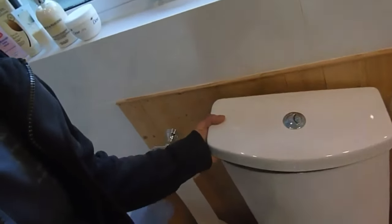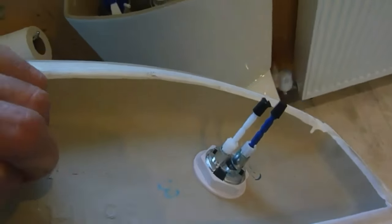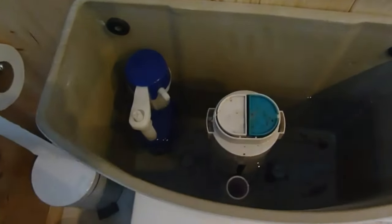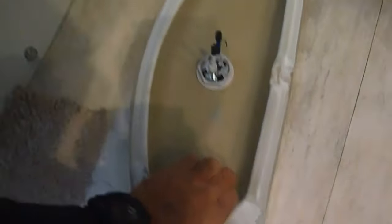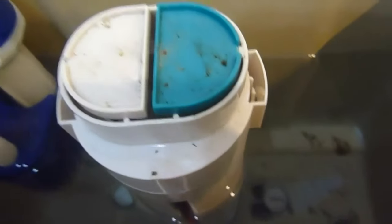Taking off this one, you notice straight away it's not screwed down. If you take it off you'll see the buttons are affixed through the lid - it's a different type of procedure altogether. So here we have a different model. Once again we'll shut the water off and show you how to do this one. This flash siphon is altogether different - it looks bolted through and at first I thought it's bolted, you can see the bolts through the bottom, but no, it still doesn't have to all come out.